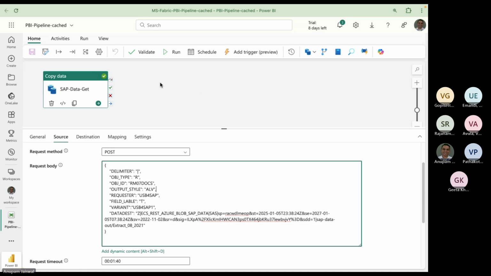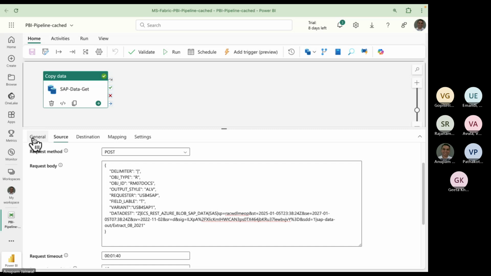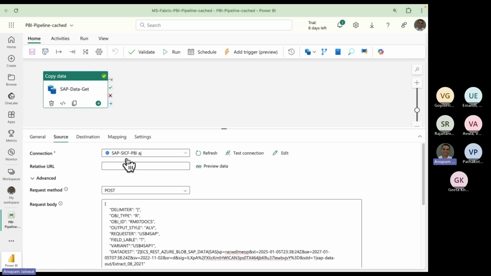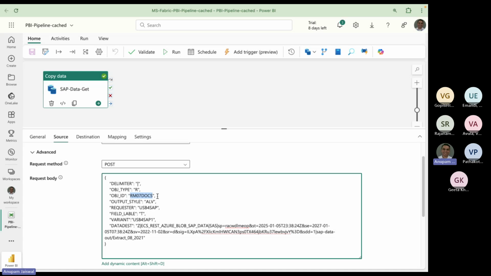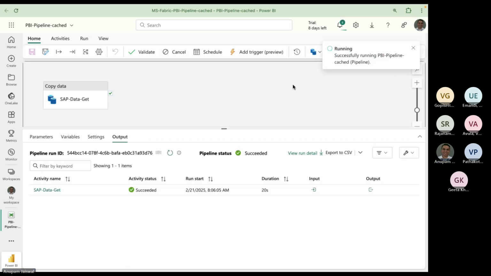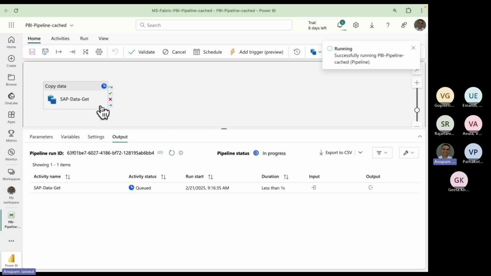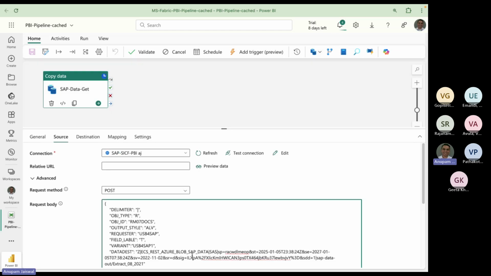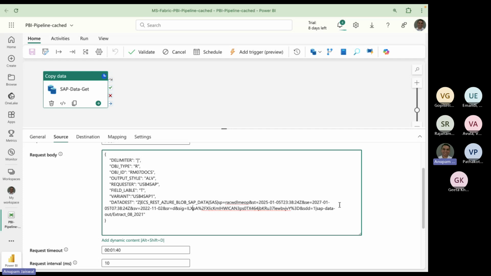Okay. In Fabric, we are using the copy data, right? And within the copy data, we are setting the source as SAP. And then you can ask for anything, but we are saying, I want a report, which is RM07 docs, and I want to run it with the variant USB for SAP one. Same thing which we put in the Power BI fields, we'll have the same fields coming in here. Now, when I run this, it will go and fetch the data from SAP. And here I'm telling it to send it to my data lake here. So this is the folder.